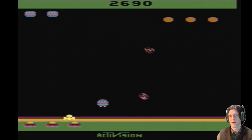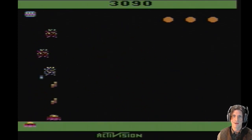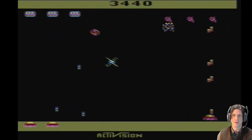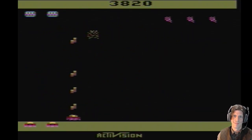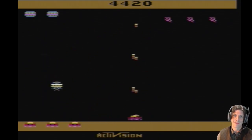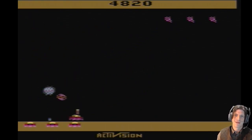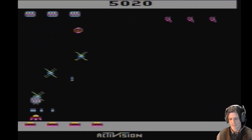So basically you want to wipe out that big pod before it lays too many eggs, because the eggs become spiders, and the spiders are a big pain in the butt. Each level has a different fruit. There's a lot of different fruits. I once marathon played this game, and it was like 2 hours, I think, before I just gave up and quit playing. So, yeah, the difficulty level on this is not terribly high, but it is a great game. I really like it. I like the graphics on it. I like the gameplay.